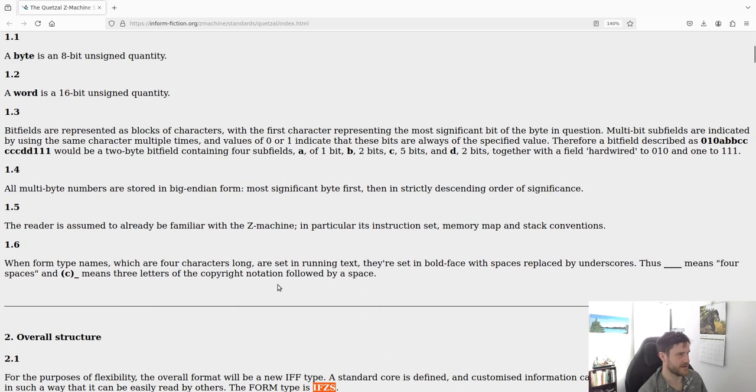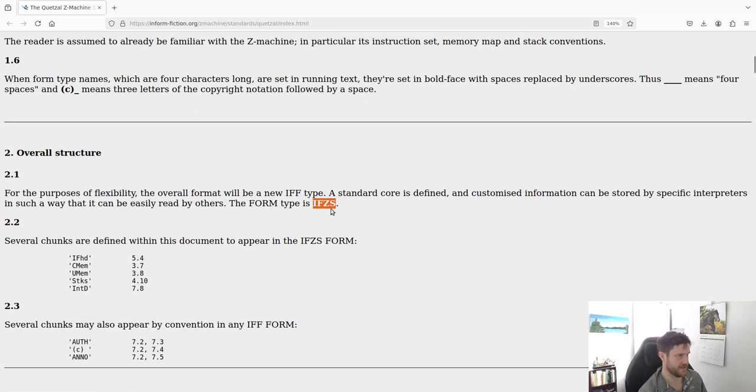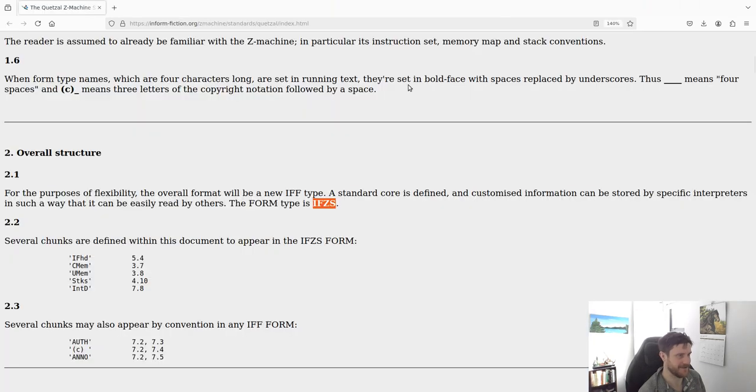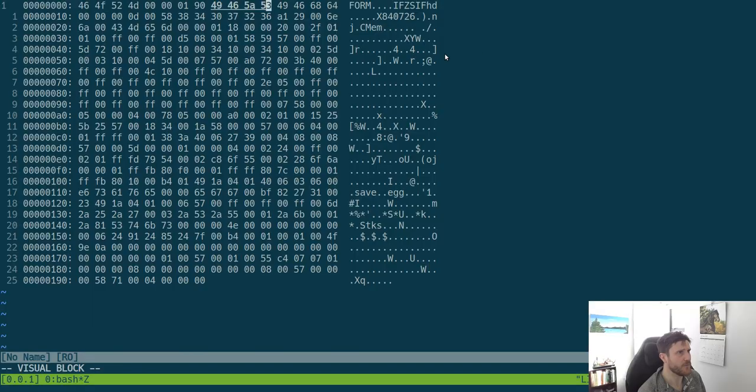I don't think it might be Interchange File Zork Standard or something like that, but it doesn't really say. And so this is an additional form type. It's basically a group of something. Each form has a bunch of records, which we can see here.